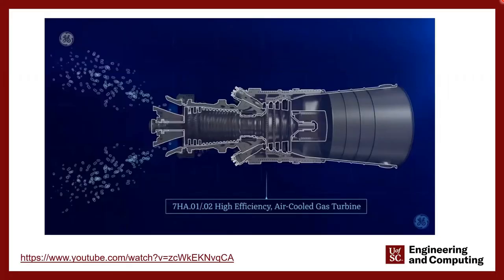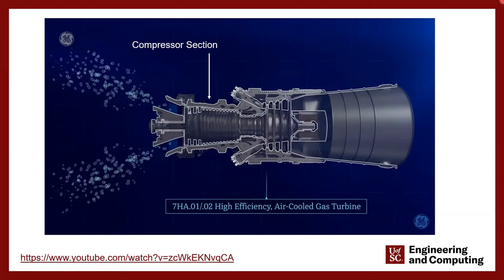Here's a picture of a GE jet engine. I would like you to pause this video and click on the link in the description, which is the address on the bottom left of the screen, and watch the video — it's about three minutes long. What happens inside a jet engine is that air is drawn into the compressor section. There are spinning blades that force the air into constrictions, which increases its velocity and then reduces its specific volume. That's exactly what a compression is. That reduction in specific volume increases the temperature and pressure. The fluid is mostly forced up into the turbine section — this whole body here is solid.